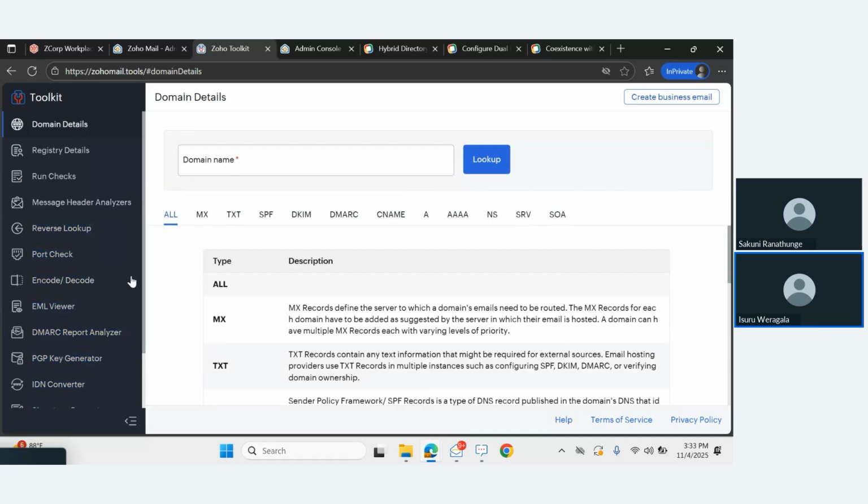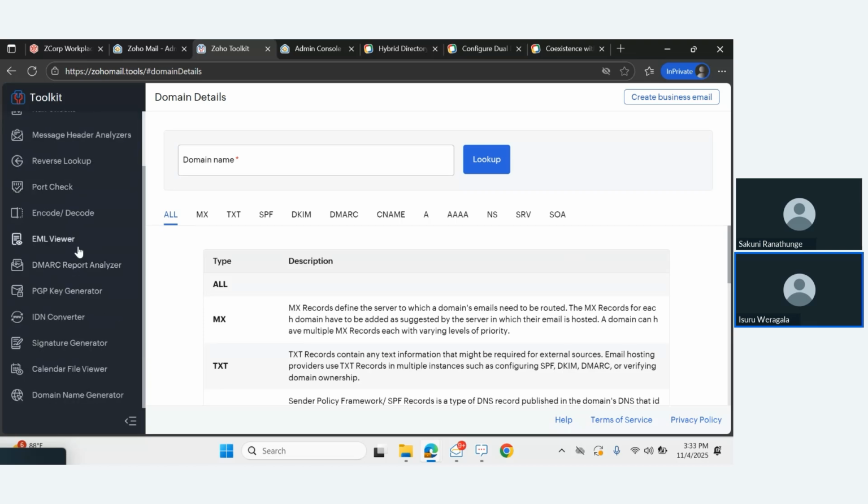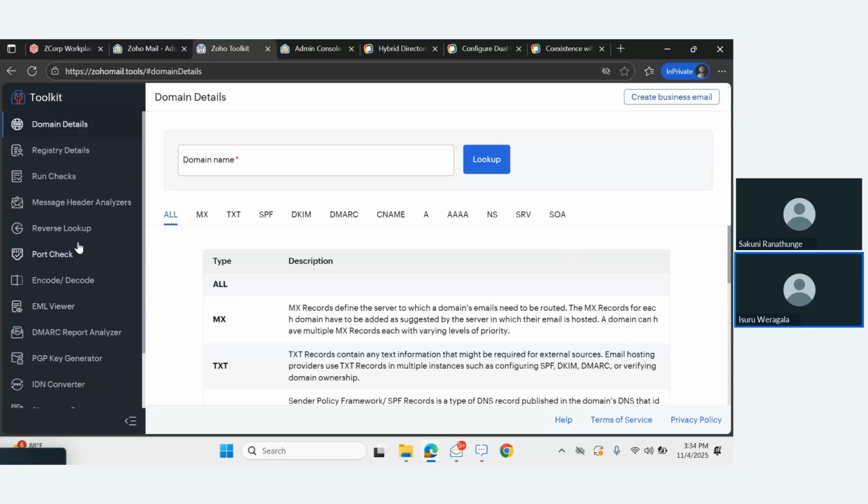And in addition to that, you can see all the required tools, so you can do the message header analysis and the reverse lookup, fault check. Likewise, these tools will help you to improve investigation results, and also help you to maintain a proper environment with the best practices. This is the toolkit built by default, and it is publicly available. You can access it even from a Google search, the toolkit from your browsers.